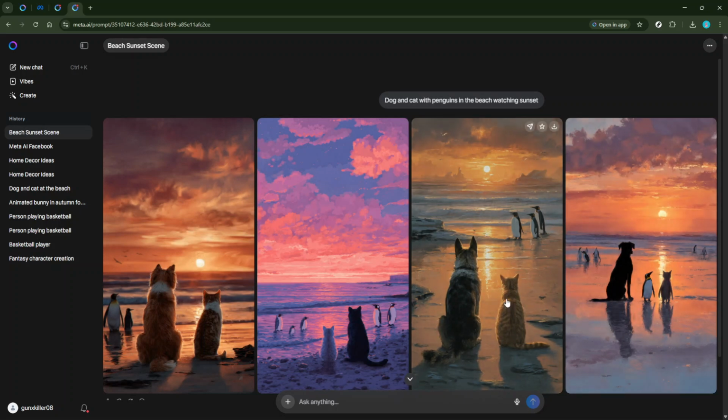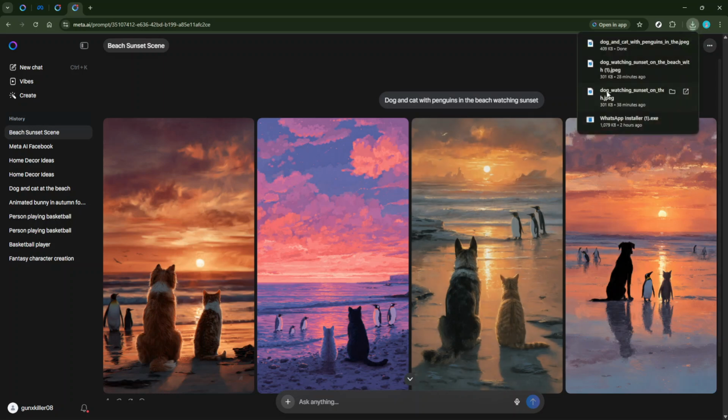Now comes the fun part. Take a good look at each of the generated images. Consider which one best matches what you had in mind. This is where you get to curate and really hone your creative choice. When you find the one, you can download it directly to your device or share it straight from the interface. Keep in mind, the image will have a small watermark indicating it was generated by AI, a little nod to the technical wizardry behind its creation.